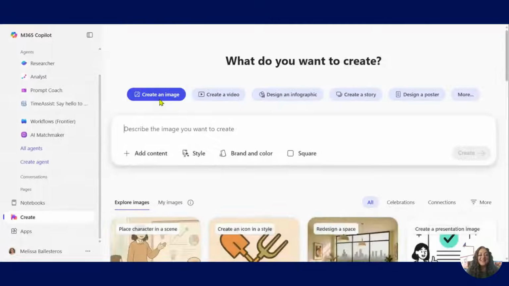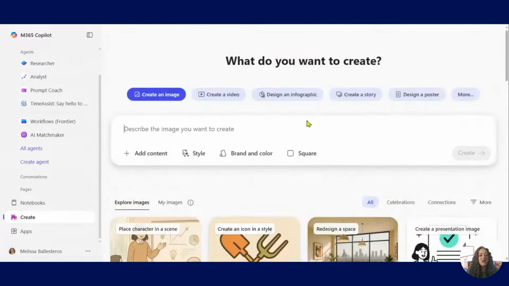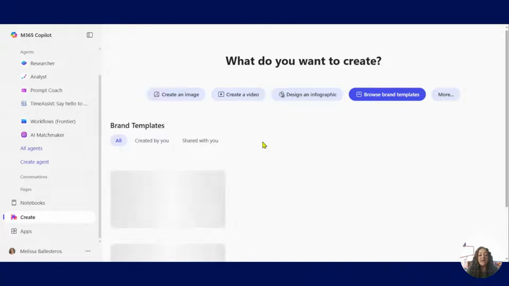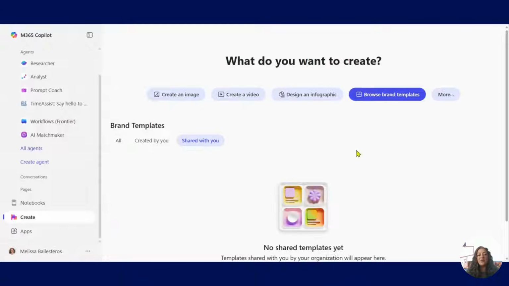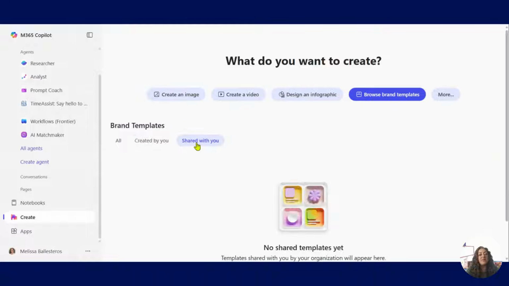So yes, you can create images. Yes, you can create videos, infographics, stories, posters, and more. But here's the best part. All of this, all of these pictures you can reuse. I'll show you how in just a minute. But before you do anything, notice that it's giving me the option for a branding color. So before you go any further, you should start at brand templates. And if you do that, you're able to create your own brand template. And so you can choose shared with you, created by you. You can simply create a new one. And that means that you are going to be able to, for some reason, I don't have any more here. But guess what?